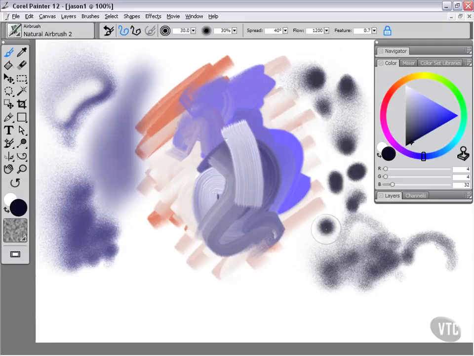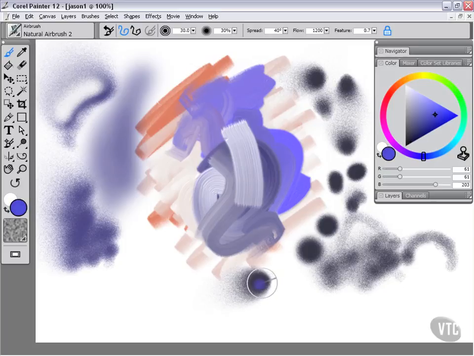And what we're getting here is what's called continuous time deposit, which means that as long as I hold down, I'm getting more and more paint. So if I hold it like this, I'm getting more and more paint continually depositing. That's very true of how a traditional real-world airbrush would work. So let's choose a blue color here, and I'll put that in, and then maybe a lighter blue like that, and then maybe up here like so. So you can see here we can layer these up and we can work with these to develop traditional airbrush type effects.